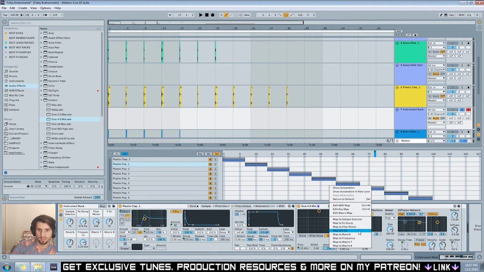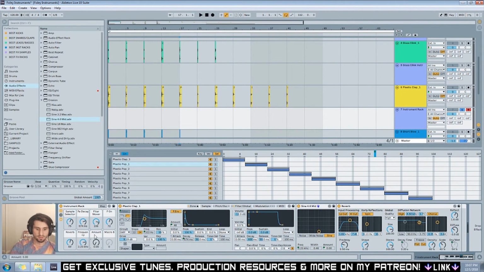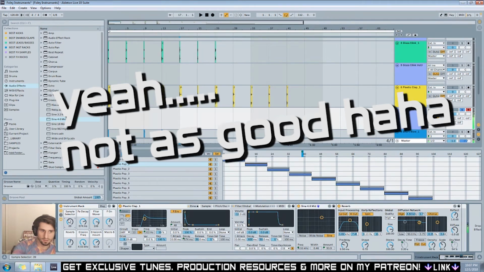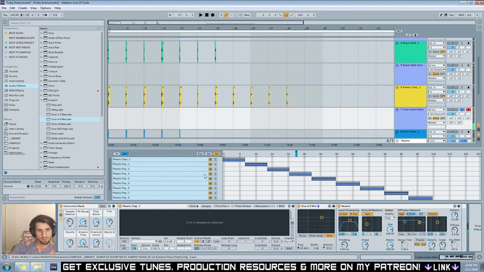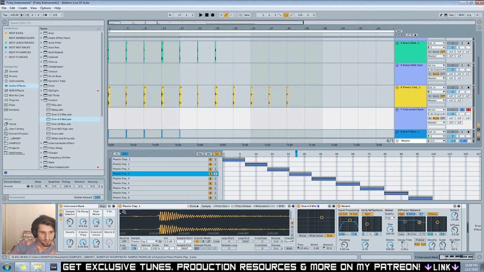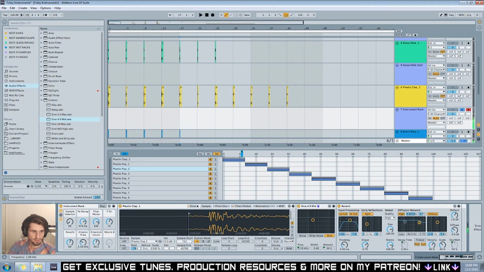And we can have the amount linked to macro 7. So this is erosion amount and erosion frequency. So that gives you a nice cool sound when you move the sample selector. This sample in particular, number 3, has this little weird thing here that I'm not really a fan of, so we can move that. Turns out with some of these other ones, the erosion doesn't sound quite that good.